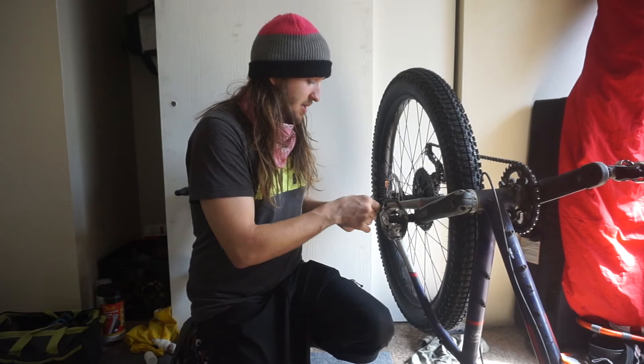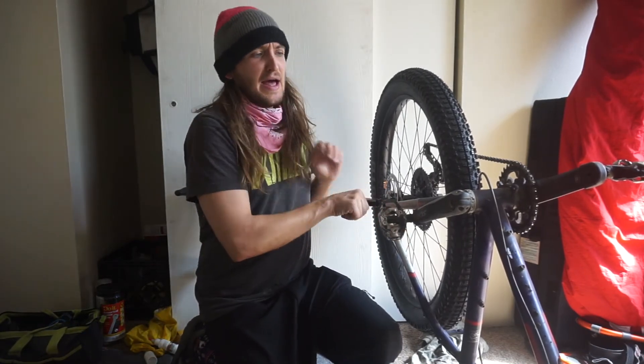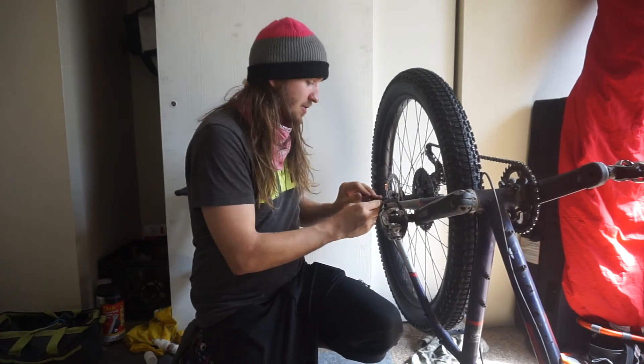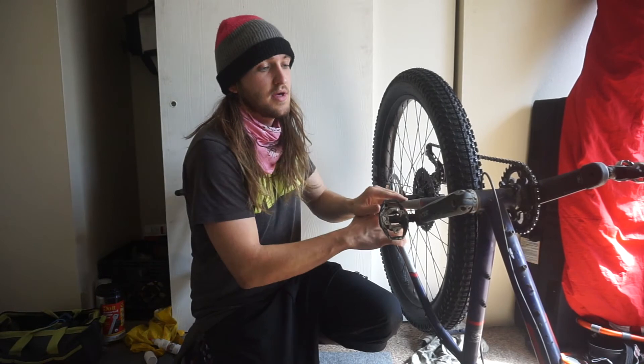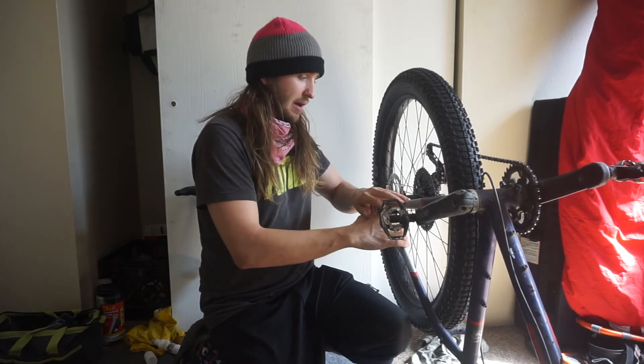Maybe one day I'll go to a James dealer and see if they have a plug. If you guys have any more questions about the Dragon Slayer, I feel bad that I emailed James about putting a spline-mounted crank on there — I was wrong. I just didn't know Shimano's the one who didn't make that for their own crank. Let me know in the comments section and I'll try to answer them as fast as I can while I have the car build going on too. Until next time, guys.